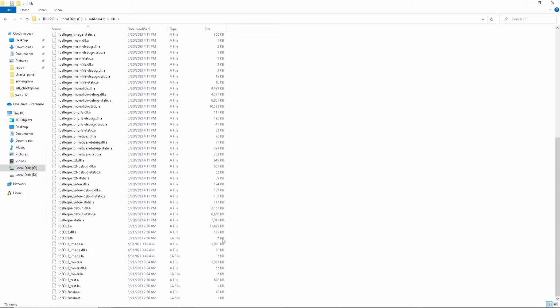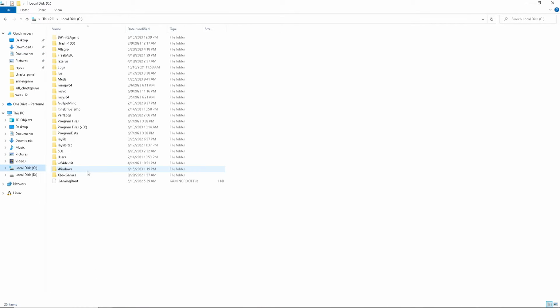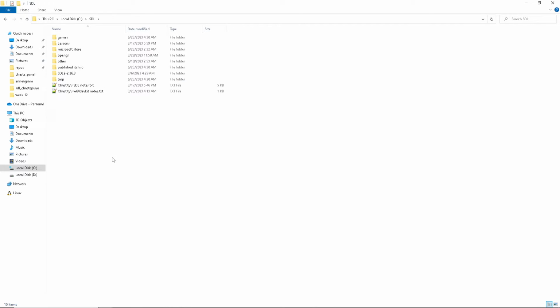So, whoa, look at the size of that. That's the actual archive file of all of the functions. That's kind of freaky. I don't even know, man. These are huge files, but SDL is massive as it has a lot of work it has to do to be cross-platform. The fact that my SDL programs work on Windows and Linux without any source code changes is precisely because I use SDL.